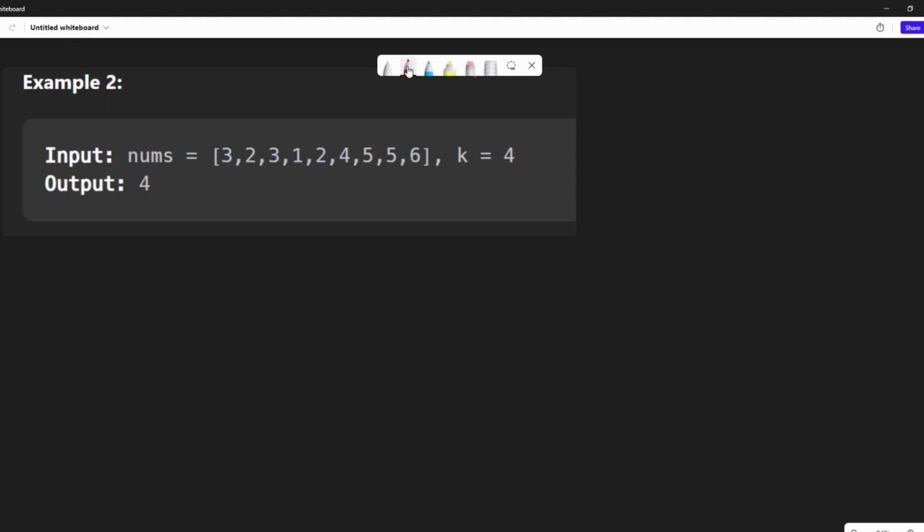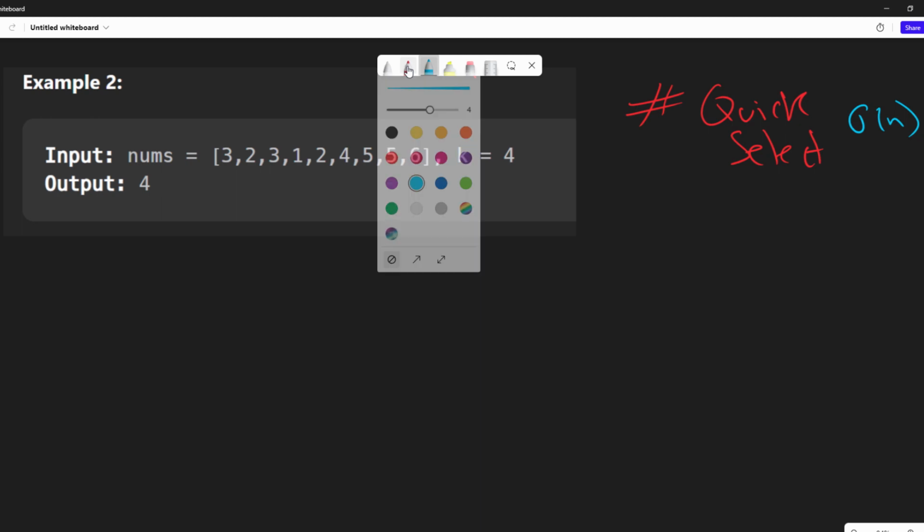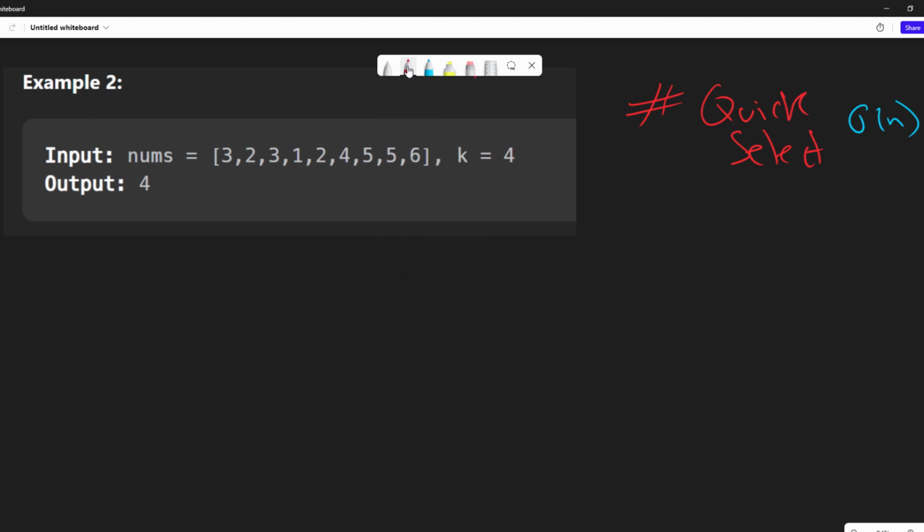So there is one last solution to this problem. So far, all the solutions we've looked at can do it in k log n, but there actually exists one more solution that can do this in O of n time, and it uses an algorithm known as quick select. This can do it in O of n time. So better than all the solutions we looked at, but it's one I won't be covering because there's already solutions available on YouTube.